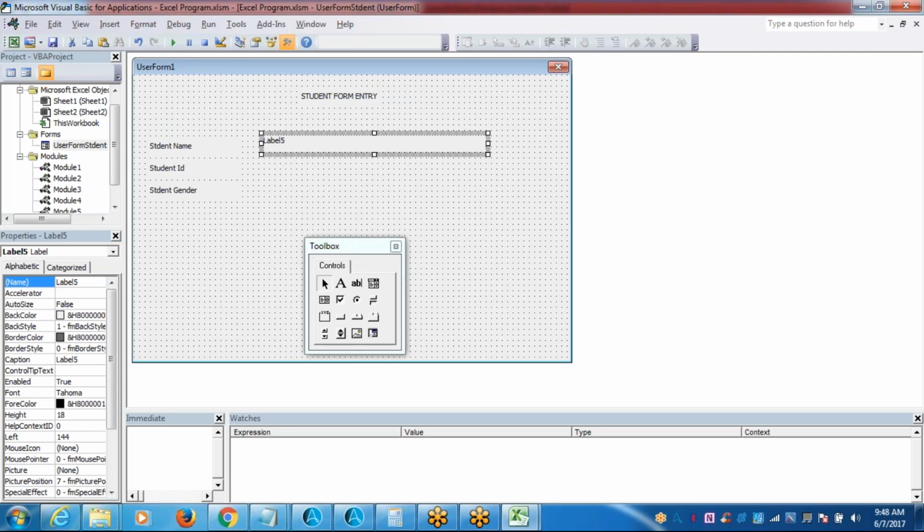For this text box, give an identification. Sorry, I have dragged and dropped a label. This should not be a label. This should be a text box.